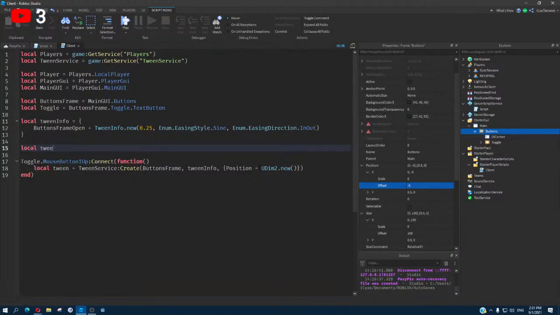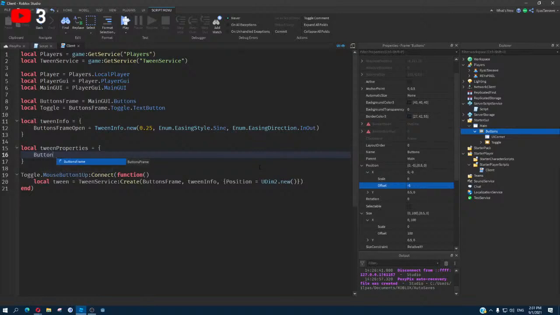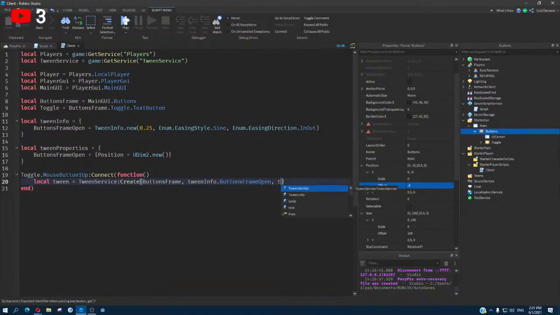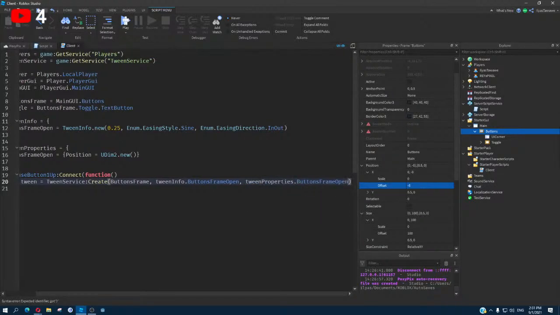Okay, local tween properties. Let's say tween properties is equal to this, and then buttons frame open equal to, and I'll just grab this and put it here. And now what I'll say is tween info dot buttons frame open, and here tween properties dot buttons frame open.